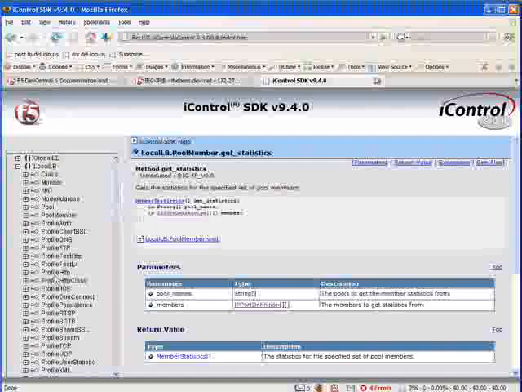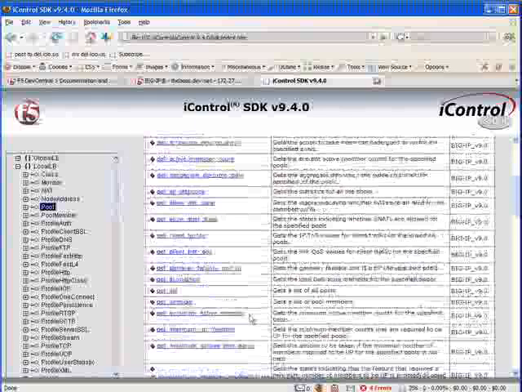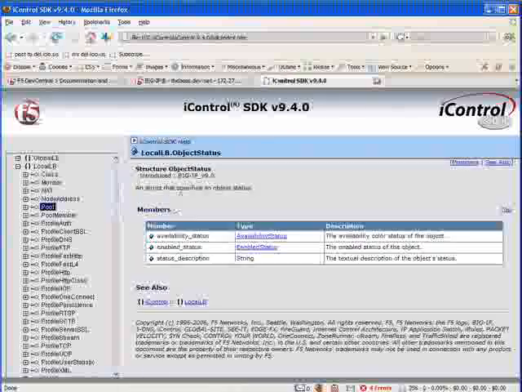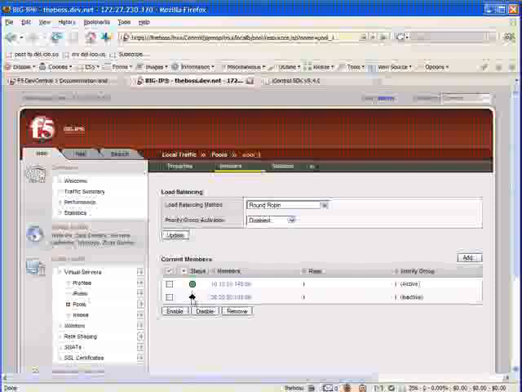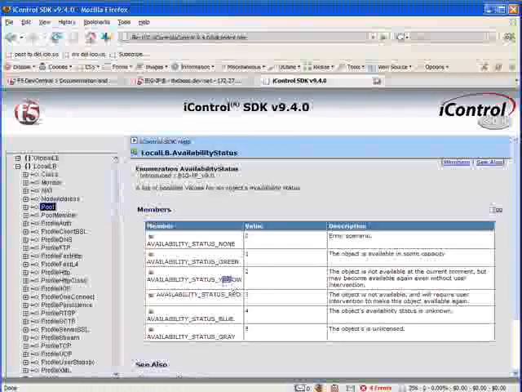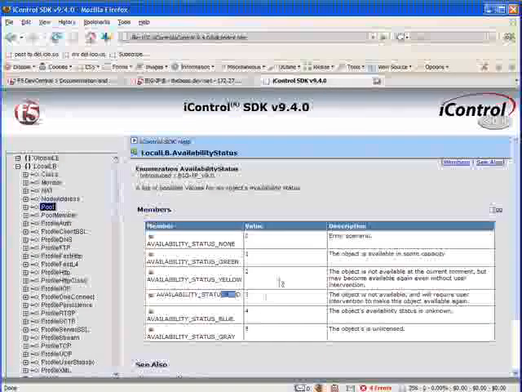Again, another example, almost all the objects have something called an object status. So if you say get object status, that's another thing you want to look for. And that's a pretty detailed look at what these colored indicators are on the GUI here. This is the availability status. So if you look at availability status, you'll see it's either green, yellow, or red. So you can build your own graphical representation or determine from the BigIP's GUI what, you know, a black diamond means. It means it's down and it's disabled.